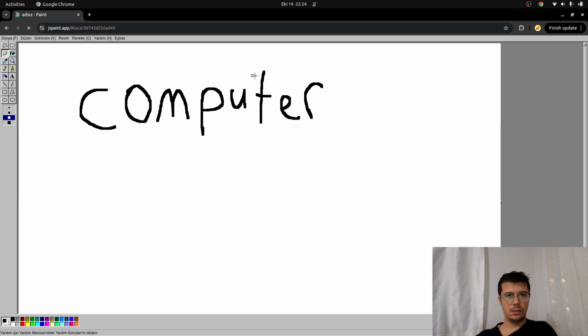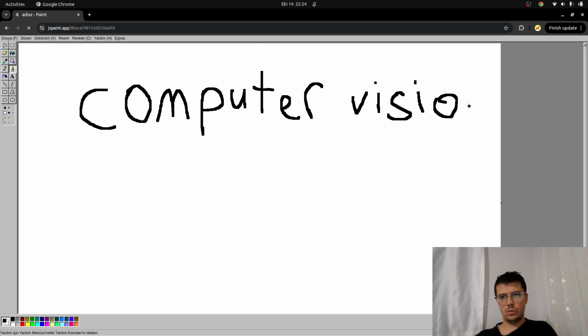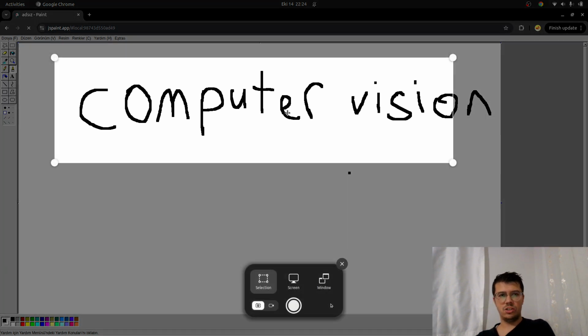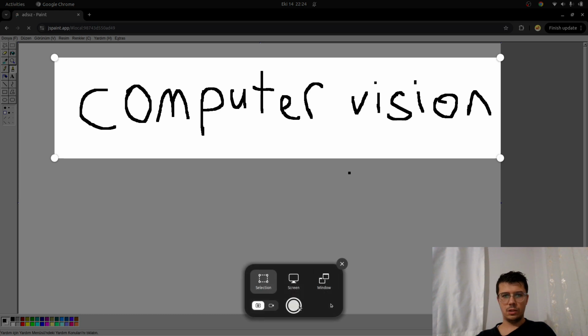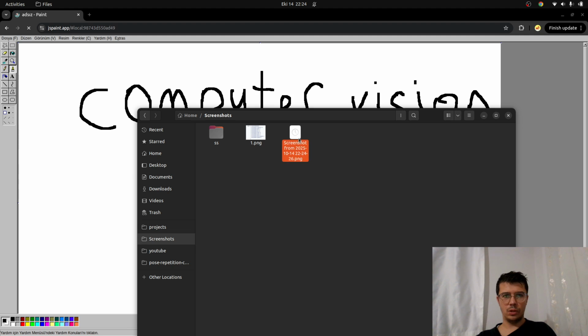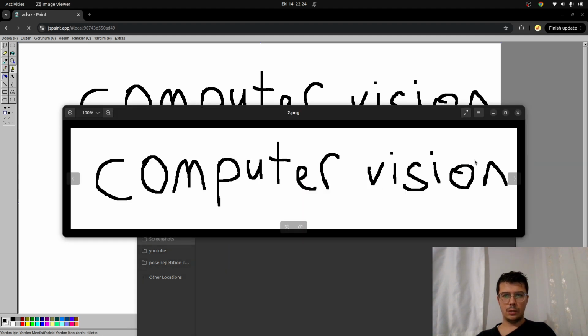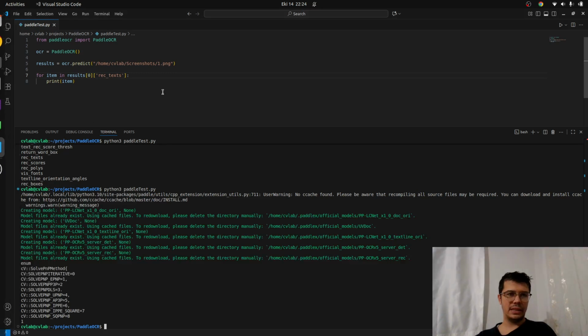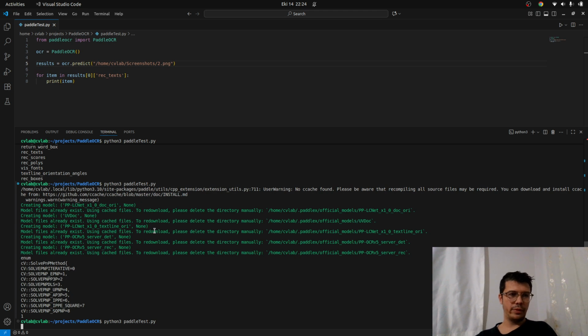This looks like F a bit, so let's make T. Okay, computer vision. Okay, and let's take a screenshot of this, and it's coming into here. Let's make it 2.png. It looks like this, and let's give that image into the PaddleOCR and see how it's responding.